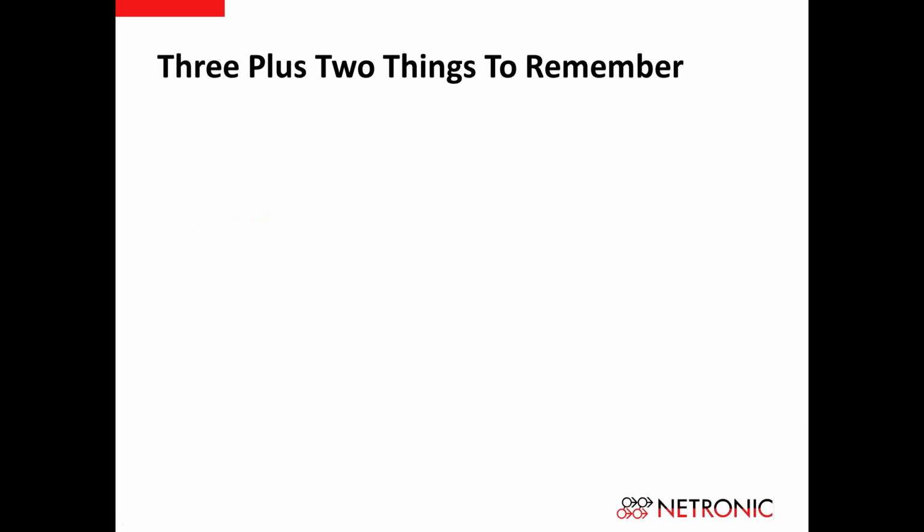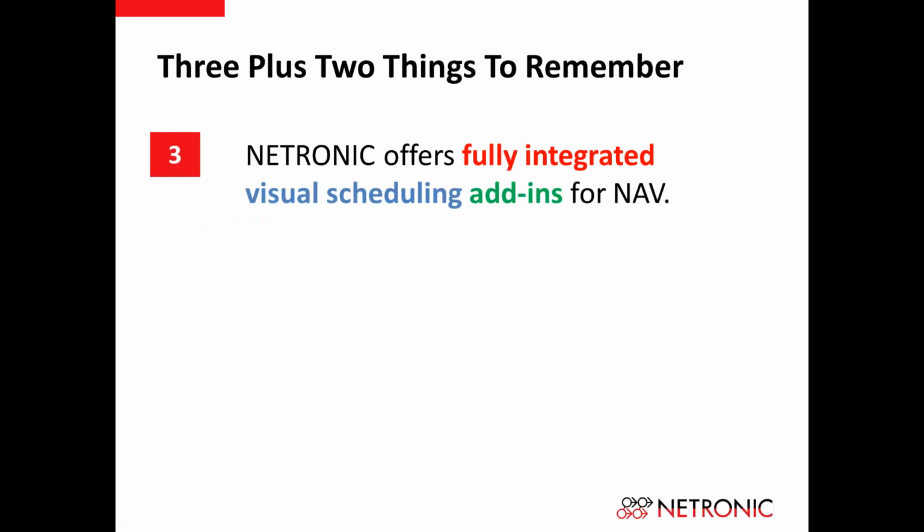And I know that sometimes people receive too much information over a day or a week, and sometimes it's hard to remember everything. So if you want to remember 3 things from today's webinar, then we can put them into one sentence. What we focus on as Netronic is to develop visual scheduling solutions, and we provide them in a way that they are fully integrated into NAV, because they are real add-in solutions rather than add-ons that you attach to the system.